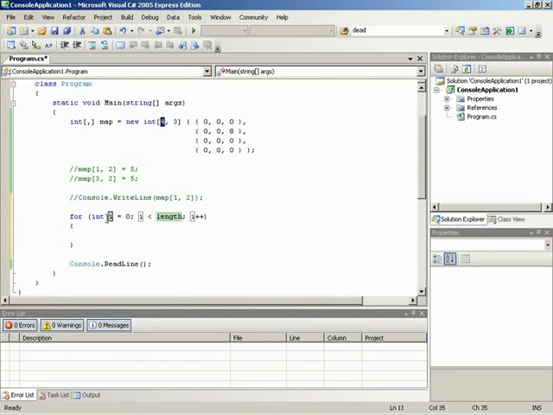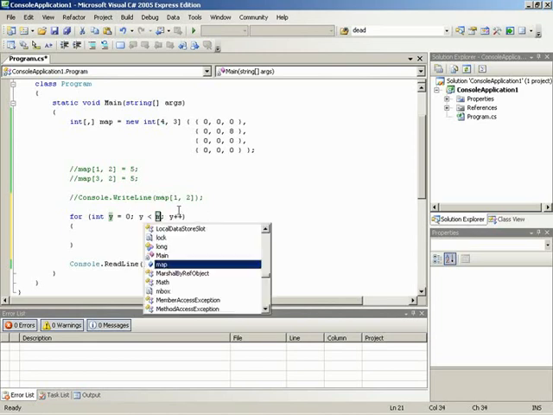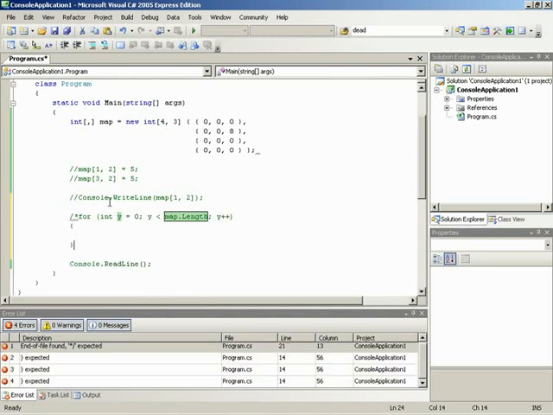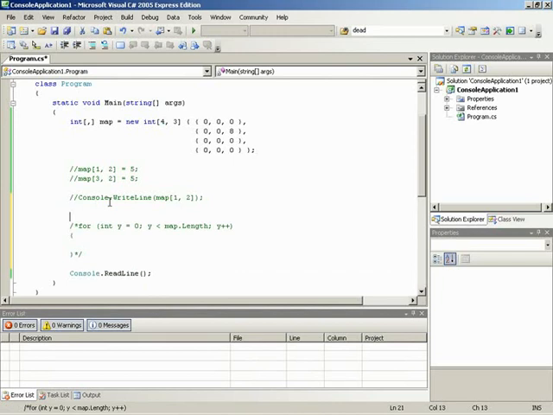Okay. So I'm going to make the outer loop Y, and the length is going to be map. Now here's something tricky. Can we use length anymore? Because remember, this is how we were getting our number of elements for the loop. Well, before we write the loop, let's actually take a look at that. Let me comment out what's the skeleton we've been putting together so far, and let's see what map.length actually holds. Now, of course, I'll do a console write line.